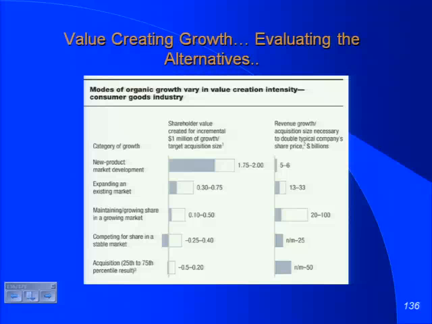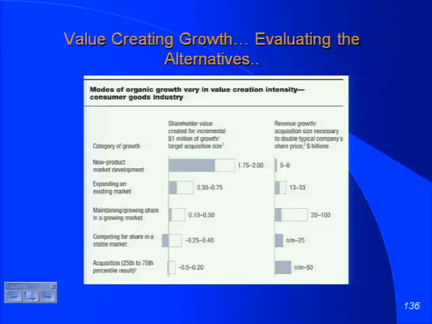First, it lists out the type of growth strategy adopted. So if you, for instance, grow by introducing new products, on average, every $1 million you invest creates $1.75 to $2 million in value over their database. And you can see the high end, the low end, what's typical, so new product. Of all the growth strategies, introducing new product was the most value-creating strategy.